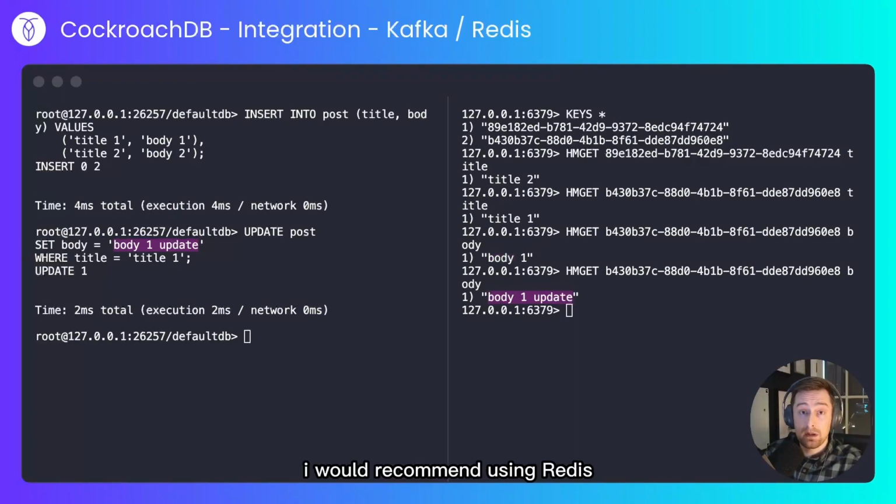To close, I would recommend using Redis or any other external cache only if you understand the implications of doing so. CockroachDB manages its own internal cache whose parameters you can tweak with arguments that you pass into Cockroach on start. This allows CockroachDB to maintain strong consistency of its data, whereas if you're using an external cache, reads against that cache might be out of date with the database.